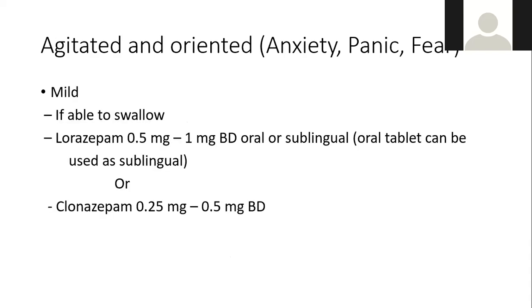So in agitated and oriented patients who have anxiety, panic, and maybe some amount of fear, what are the pharmacological interventions that we can do for this patient? So if it is mild and if the patient is able to swallow, you could try lorazepam 0.5 milligram to 1 milligram BD oral. BD is twice a day, oral or sublingual. Oral tablet can be used as sublingual. Now there is a lot of literature about patients opening their mouth and us giving sublingual, whether aerosol will be generated.